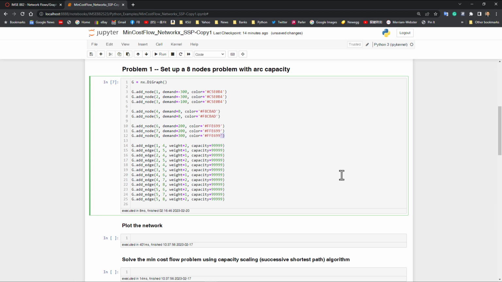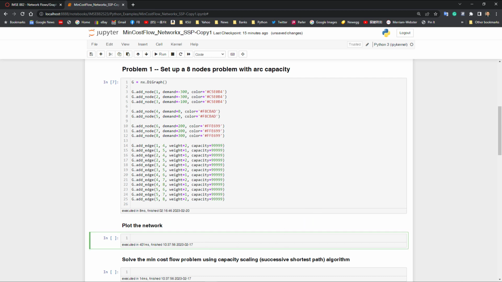Okay. So we add this. I had some typos. I'm missing an equals sign over here for the color and missing an equals sign over here. After some correction, this is done with the graph.